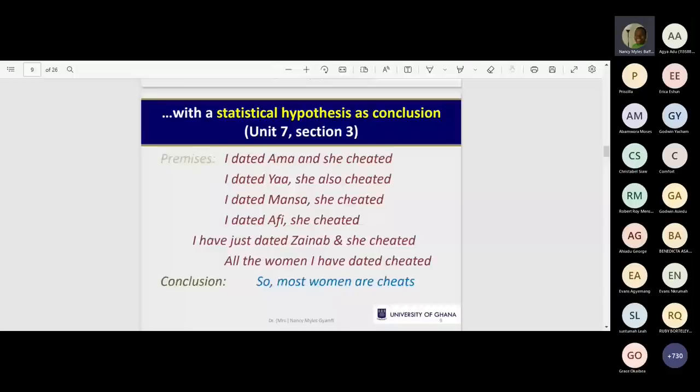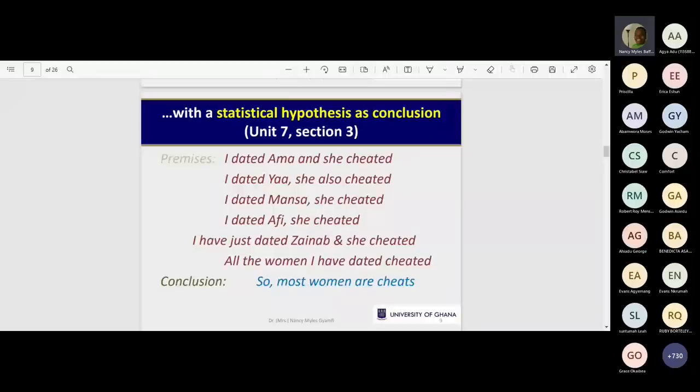Is it by force? Someone says 90% of politicians are corrupt. You are a politician in the studio. Why do you say, why are you talking about us like that? If we like talking about us, it says 90%. Why do you want to be in the 90 when there is a 10% that you can belong to? So when people speak generally, but they make exceptions to the rule, that simply means they leave some members out.